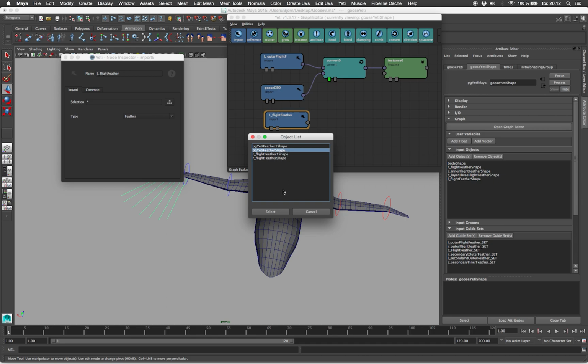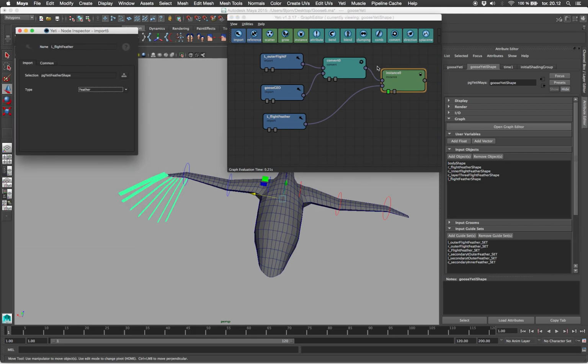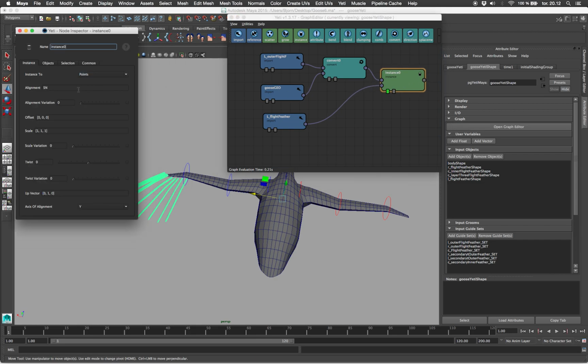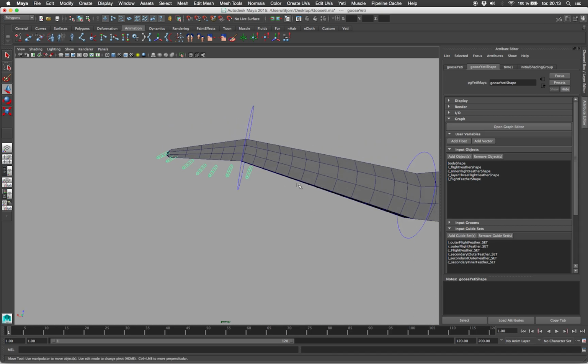If I activate the instance node right away, I'll get a pretty unpleasant result. I actually advise against doing this right away because it might slow your computer down significantly. In the instance node, before you activate it, you want to change the instance from points to elements. Also, under the Objects tab, make sure to check off the Deform box.